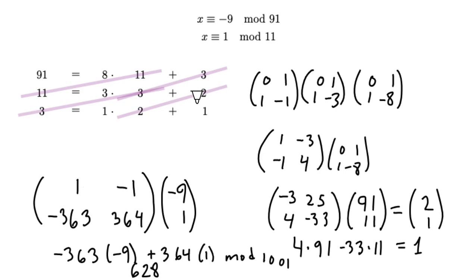And then we just have to plug in that negative 9, 1 into it. We discussed at length why we're going to do that and what the effect would be, but we're just going to do it right now. So plug in that negative 9, 1, and then interpret the result mod 91 times 11, which is 1001, and we get 628. And 628 will be the value of x, and that satisfies this congruence and this congruence right here. And if you add any multiple of 1001, it should all again be a solution.